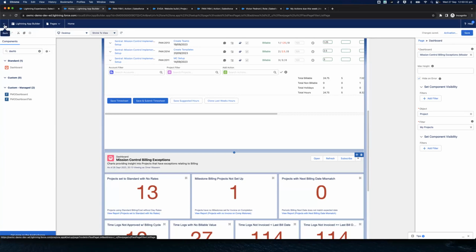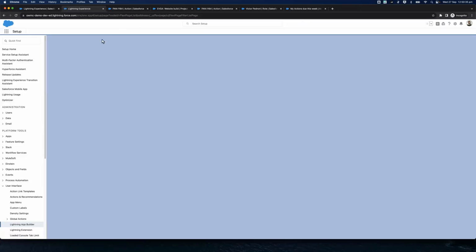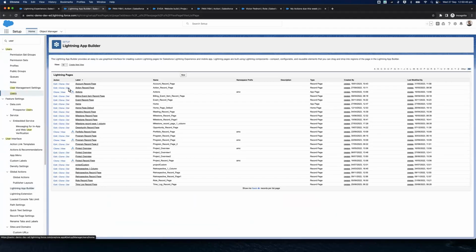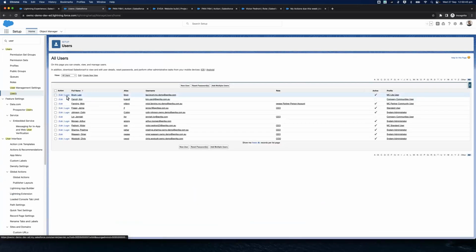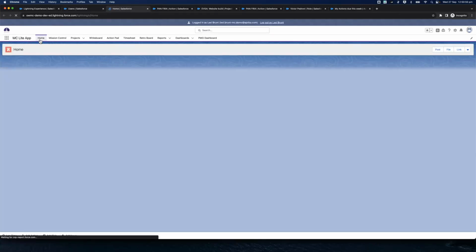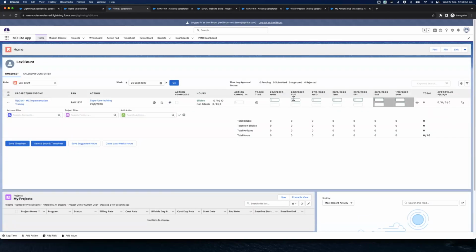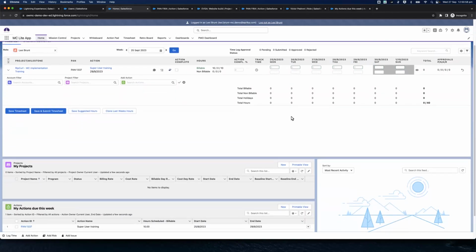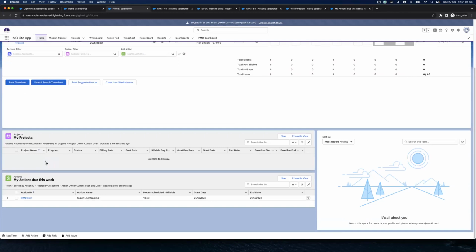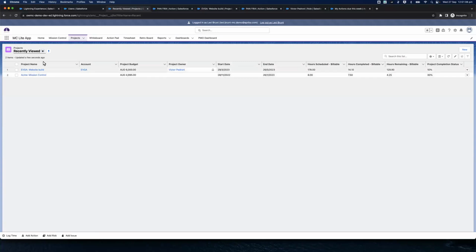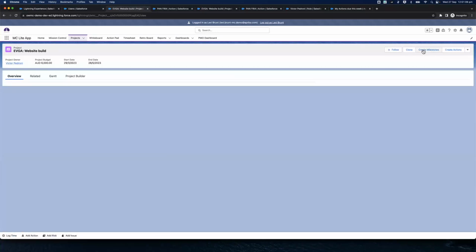So now if I jump back in as Lexi, I'll be able to see all this information there. So I'll go to users now. Okay. Yeah, so we've got that new home tab there that's showing Lexi's timesheet, and anything that she's been assigned, work that she's logging time to, any projects where she's the action owner. She doesn't have any, but we can give that a quick update here. So if I change this project to Lexi's, we'll see that come across there.